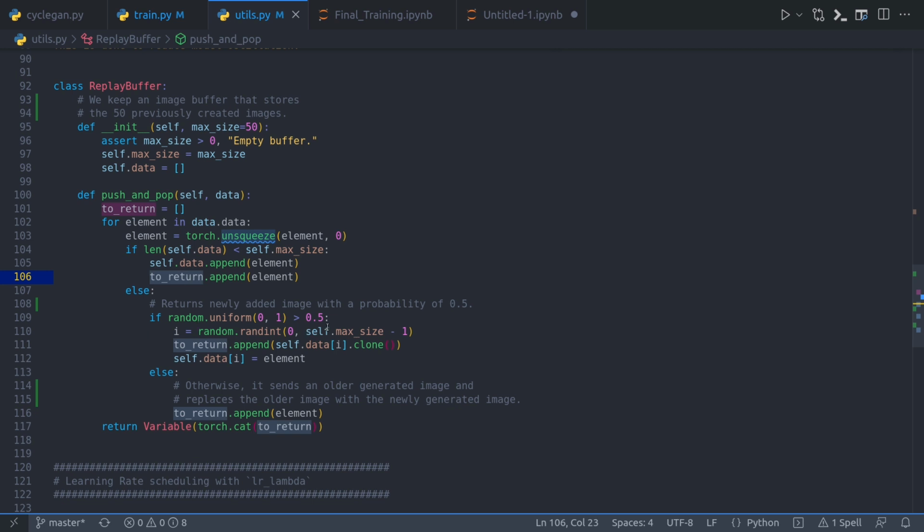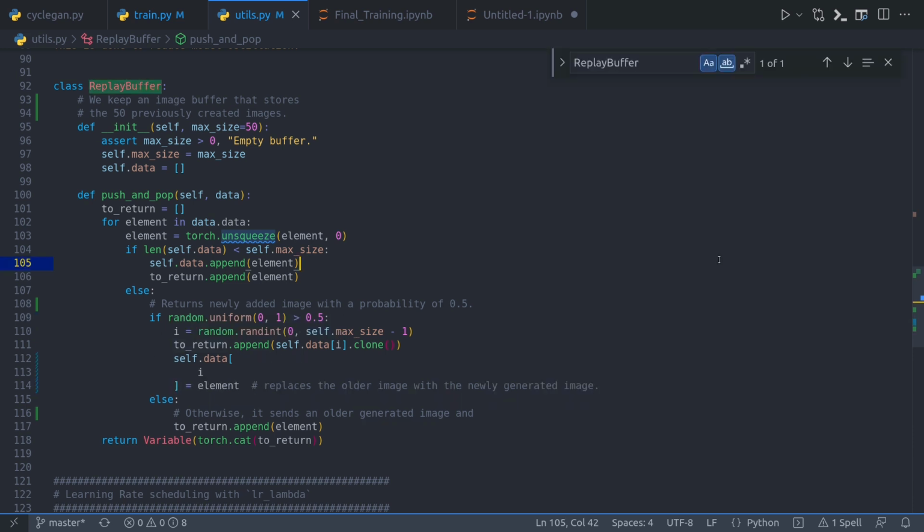And then I am checking two things. First I'm checking if the probability is more than 50%, then I will be running this block. That is, here the rule is to return a newly added image with a probability of 0.5.